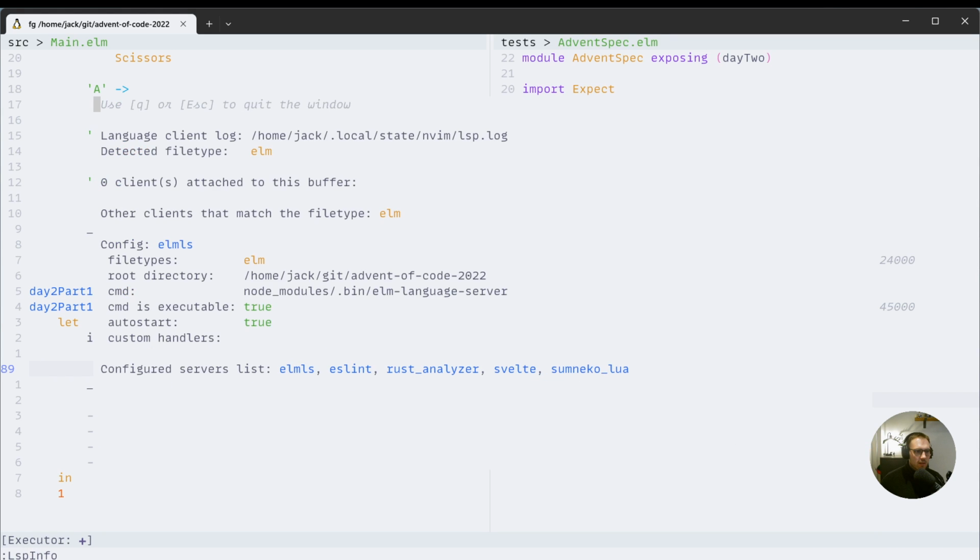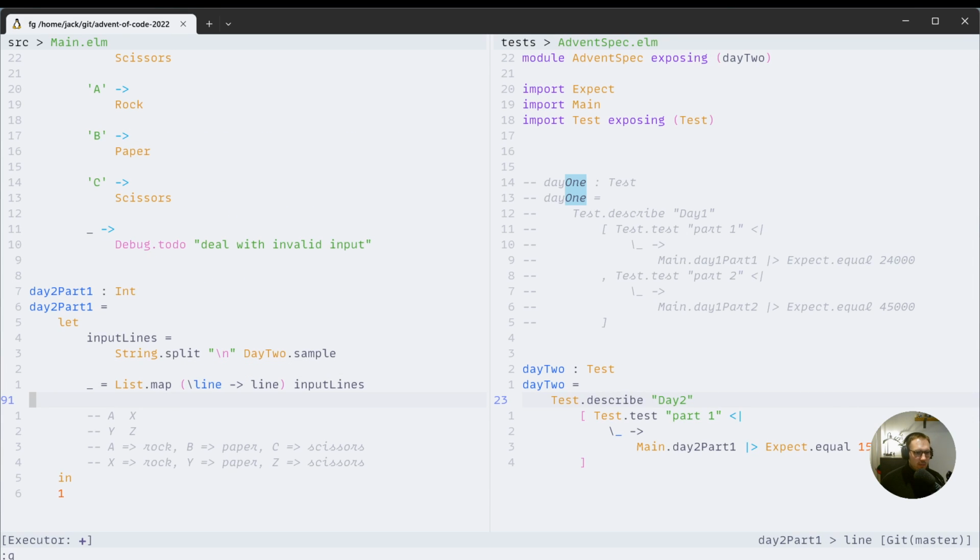Yeah, okay. No clients attached to this buffer. Okay, I think my Elm LSP client that provides all this debugging has gone wrong. But that's fine. We can just keep going anyway.